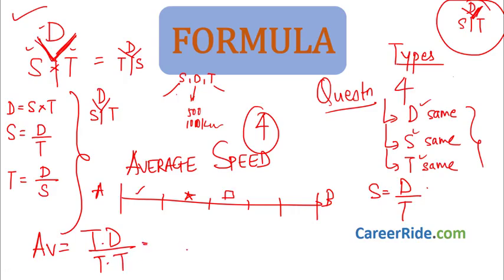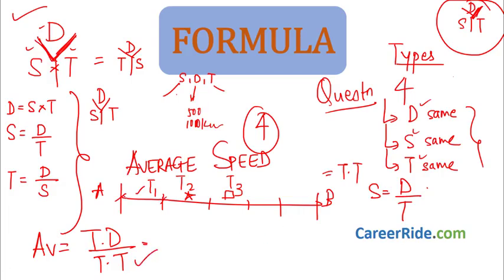Now how to calculate total distance and total time? Now take the bus, see how much time the bus takes to go from here to here. Say that is T1. Then from here to here, say it is T2. From here to here, it is say T3, till here. Then add all this and you will get total time, right? So you got total time. Now how to get total distance?